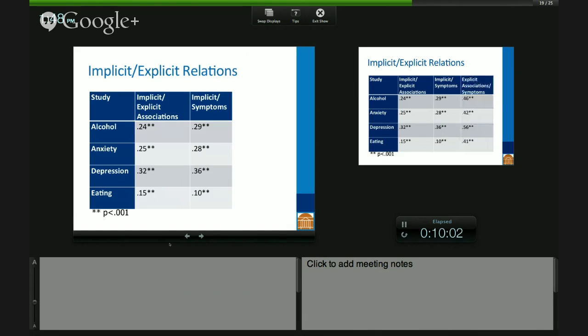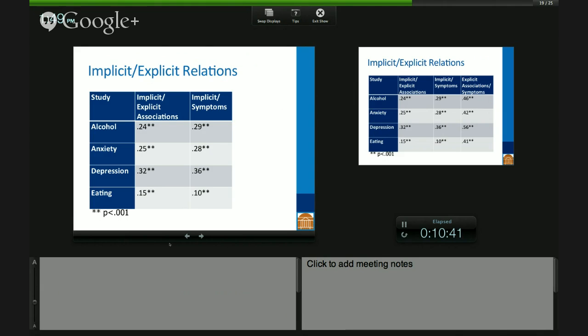So one of our key questions was how would the implicit-explicit relationships, what would they look like when we could get a more reliable estimate than we get in the lab? Because as I said, these have sort of fluctuated across studies quite a bit with the small samples. And what you see in that first column is the association between the IAT and that semantic differential measure, the explicit associations. And across the different self-associations, regardless of the disorder, they're actually pretty comparable in magnitude, which was interesting. Same thing when we look at the association between the implicit measure and the symptom measure. Again, very comparable sort of magnitude of associations. The eating one is a slightly smaller relationship there.